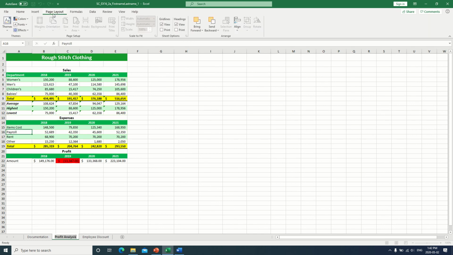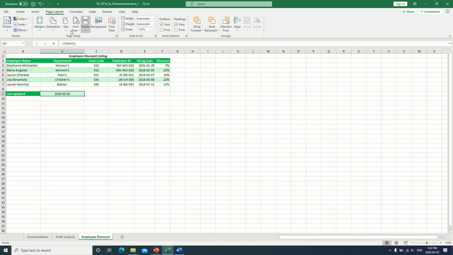We went to page layout and then to page orientation, which is this. We set that one to portrait, and for this worksheet, we're going to set it to landscape. As you know by now, each worksheet will have a separate page orientation, and obviously different page setup.